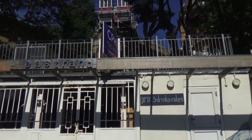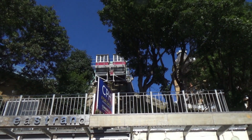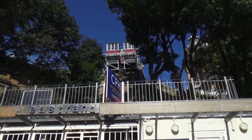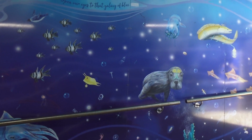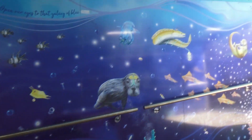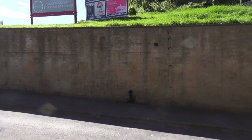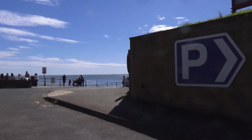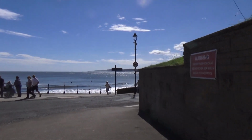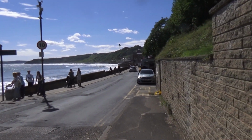So I'm not sure how many of the lifts I've shown you on here, but there are 3 of these lifts left in Scarborough, not Sheffield, and 2 of them are actually working lifts. So I'm now going to pop down to the spa centre to show you this hole in the road again. This is what they should have done in Sheffield, just done it like this. Look at the floor on it, look at the murals on the wall, they look fantastic. So I'm on my way to the spa centre, hoping the battery won't go flat. So I'll catch you down at the spa centre.